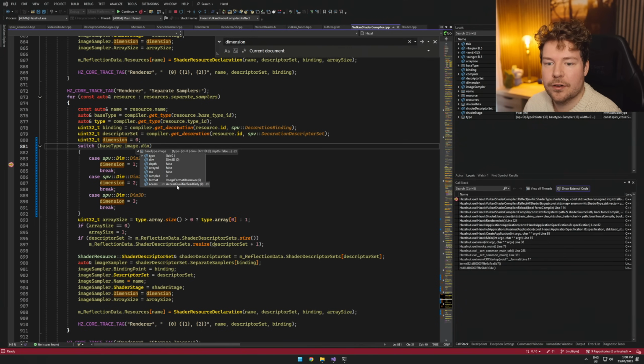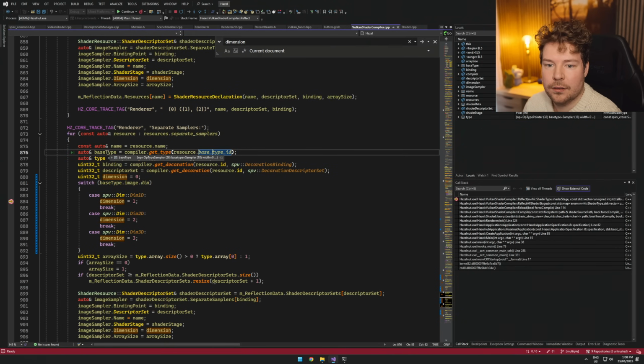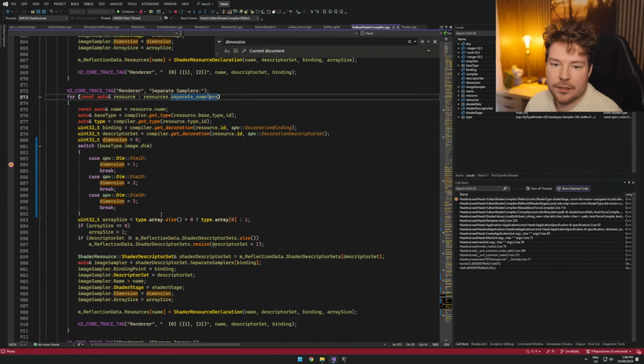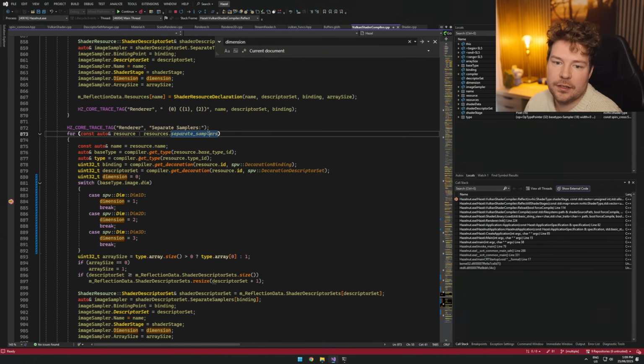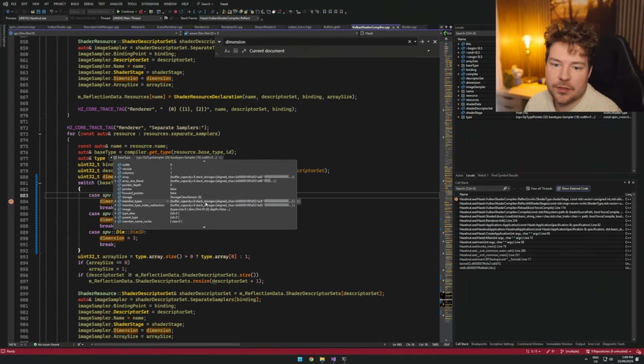They're just all 0. It's clearly not reading it correctly. Oh, because it's a sampler. This is a sampler. Why are we looking at the dimension of a sampler? Oh, well, actually, that's valid. Samplers have dimensions, right?